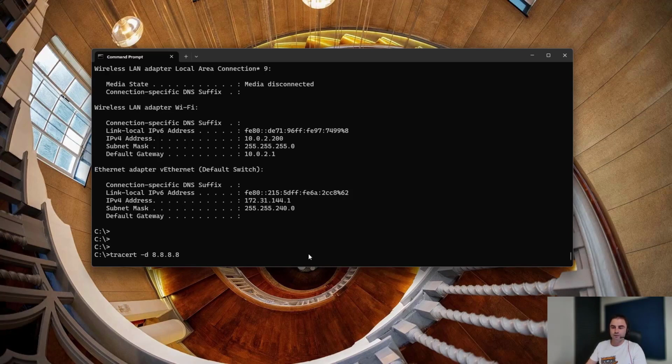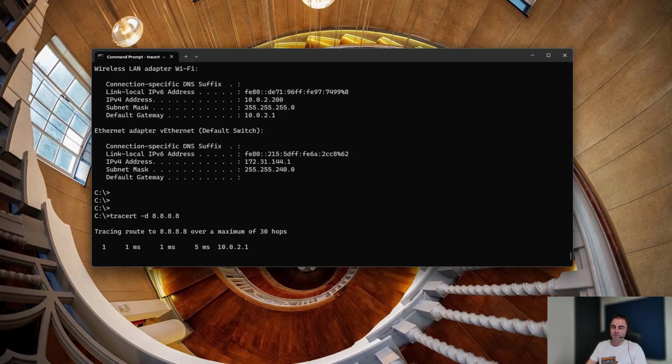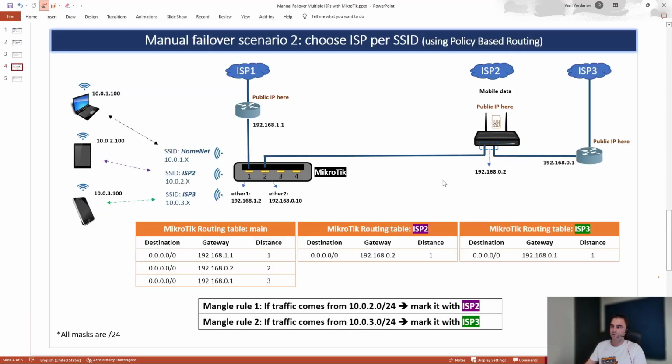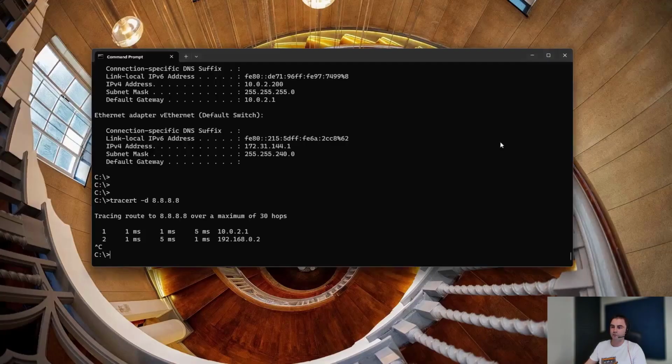Do I actually exit out of the second ISP? Yes, I do, because it exits via 0.2. And let me show it on the picture again. 0.2 is this one. And of course, we did it in the previous video. I can open ping EU or what is my IP address, and you see the IP address associated with ISP2.